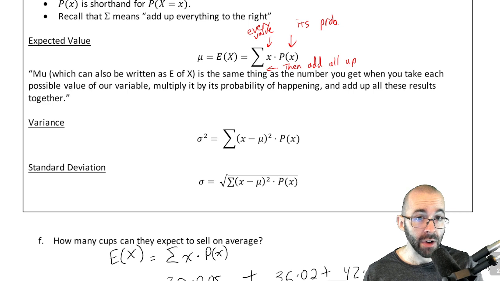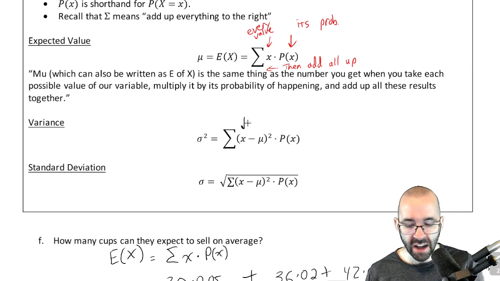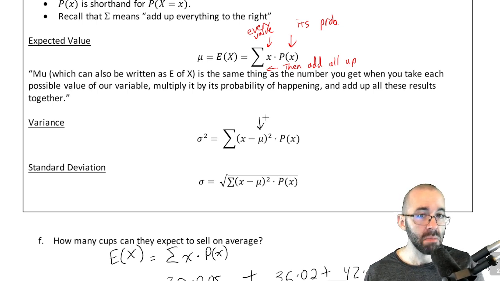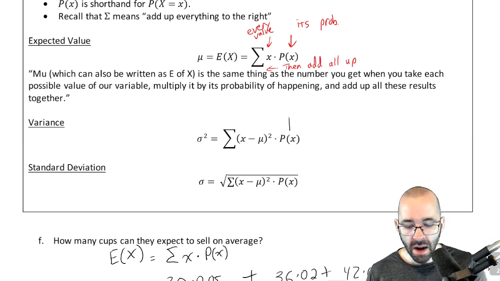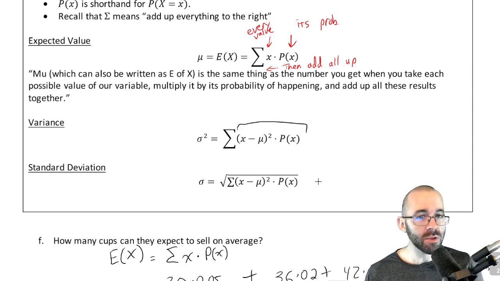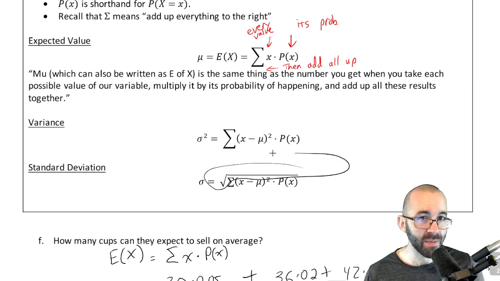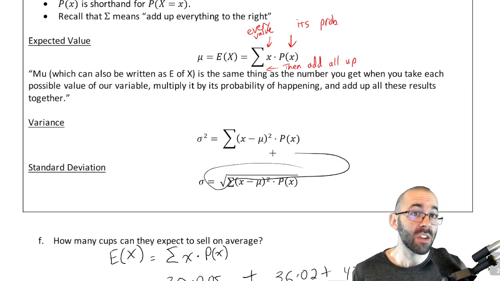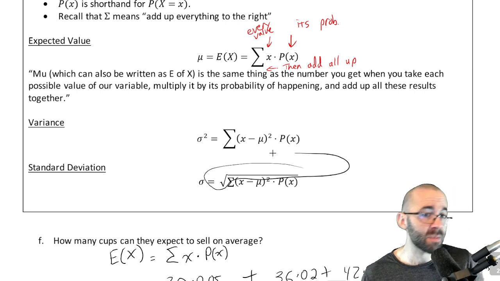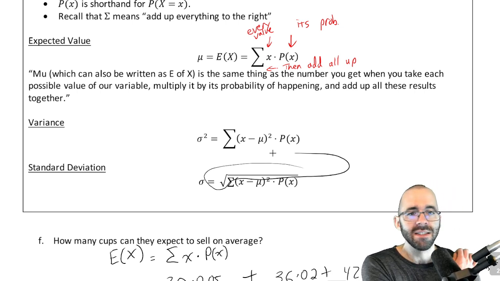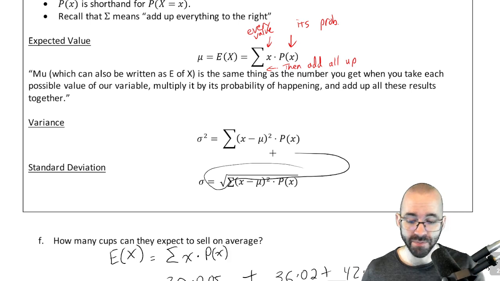Okay. So again, we know how to use these formulas. We could do this manually. This says take every value that the variable can become, subtract its mean mu, its expected value, and then square it. And then multiply it by its probability of happening. Then add up all of those results and then take the square root of that sum. That's a lot of steps. You can do it by hand. You can follow all those steps. It's fine. It's a little tedious, and we're going to show a way of automating it.